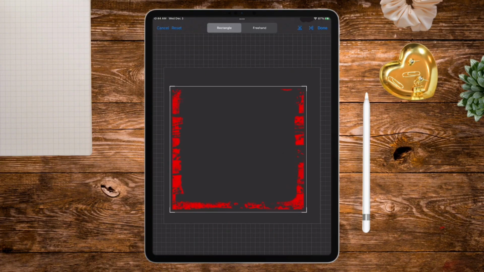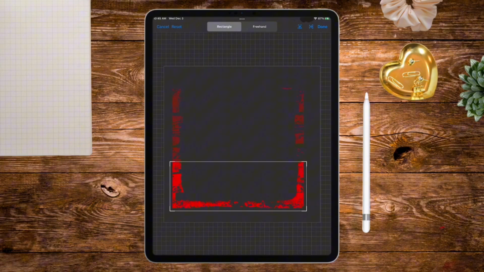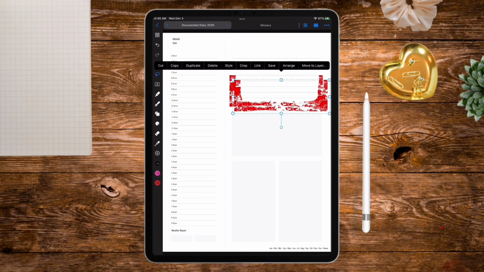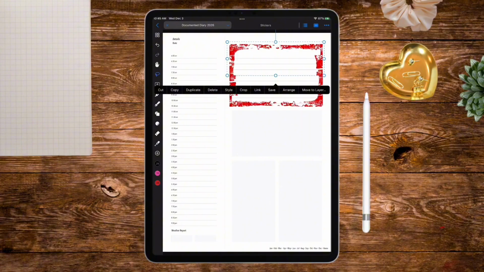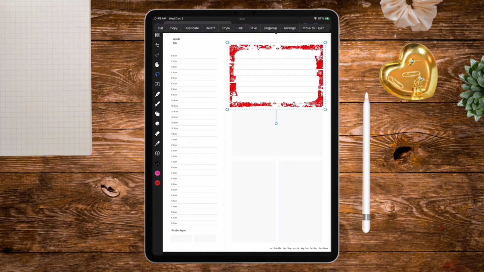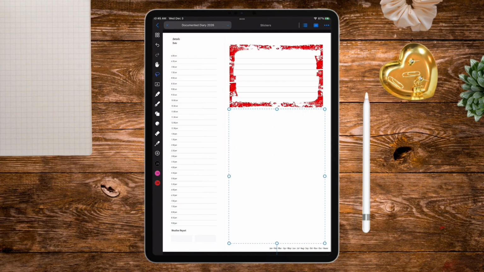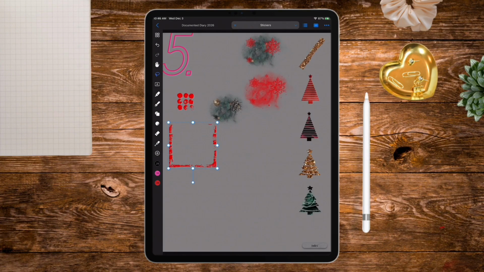I've gone ahead and used some of the stickers that I made myself inside of Procreate, along with a few others that I purchased from Etsy. Today was a good day for me. I'm new to digital planning as far as recording myself, so I'm still learning, so bear with me.